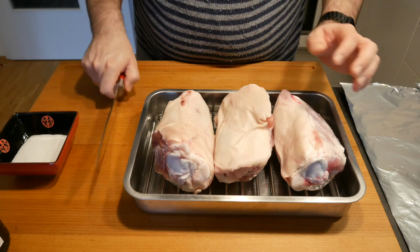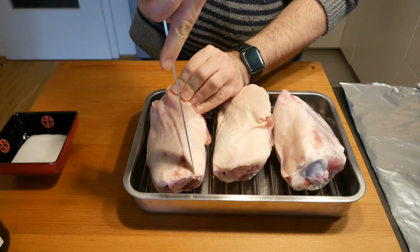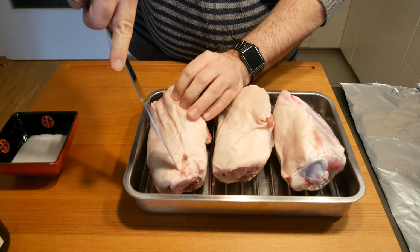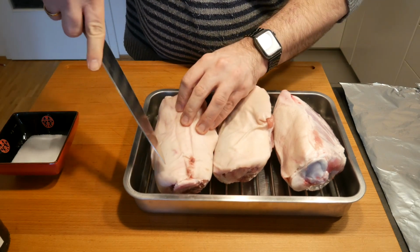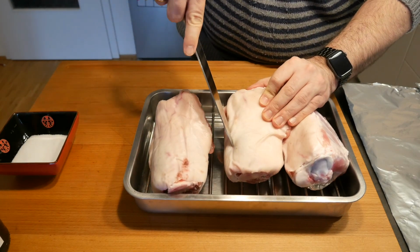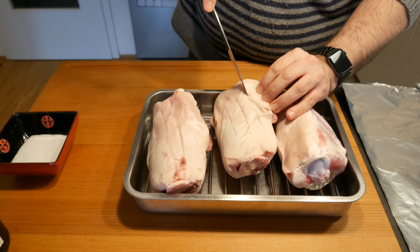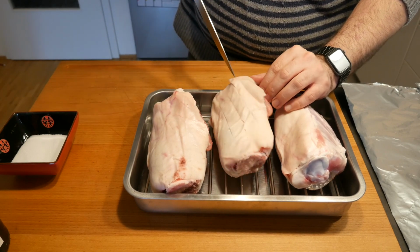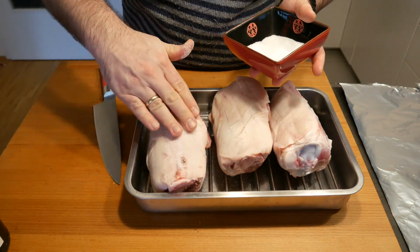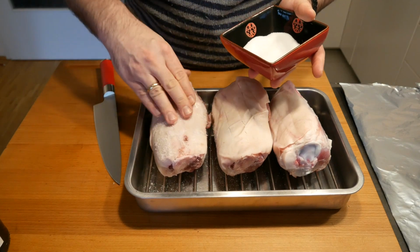All right, in the first step, what you want to do, you want to scar the skin a little bit. So take a sharp knife and really try to only scar the skin, not actually into the meat. And then we need lots of salt to just make sure to get that salt into the crevices as well. Now, obviously, the more salt you use, the crispier it will get.